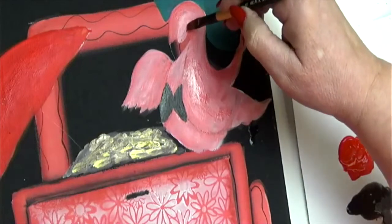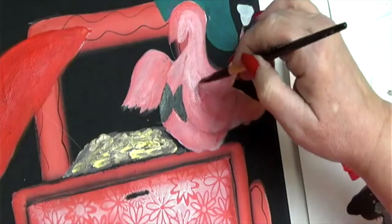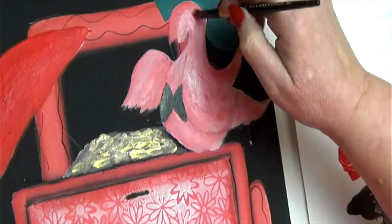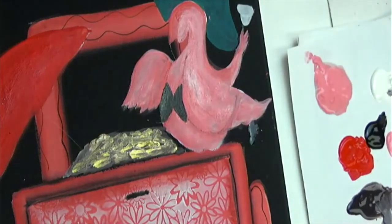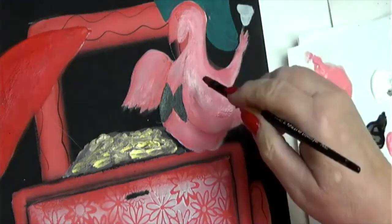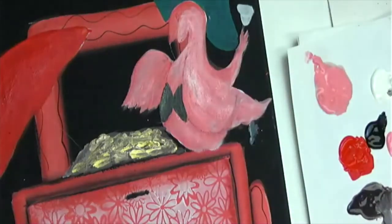And I want it to come around that way. There we go. So I want it to be a little lighter around her neck. Okay. Now she's going to take shape.